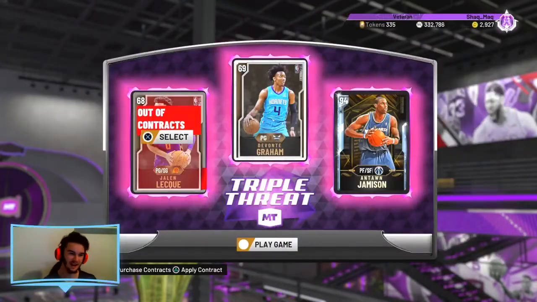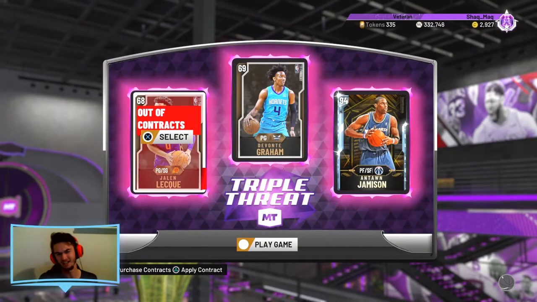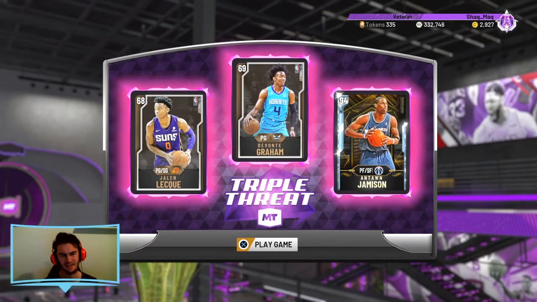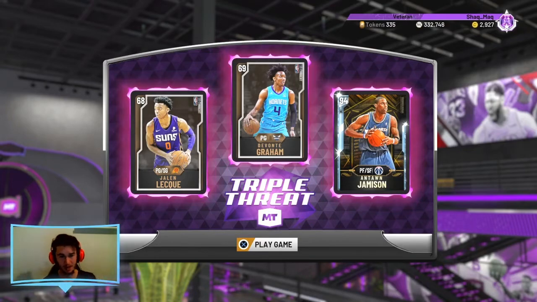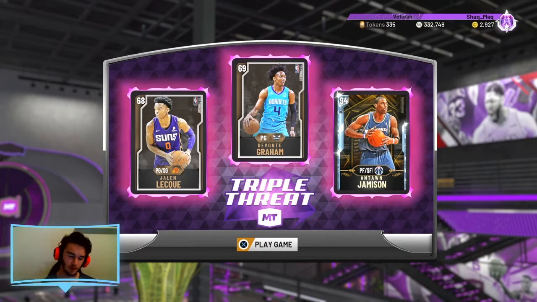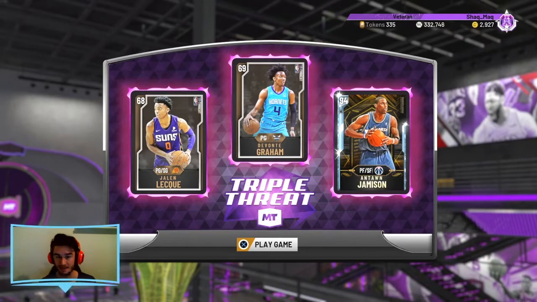Usually, I think the last time when I was grinding Pau Gasol, I used Jalen Leck and Devontae Graham. No real reason at all. They're just out there to put up shots. And Anton Jameson, as our power forward, is the one we want grabbing our rebounds. So this lineup should be able to minimize the risk of getting big players more often.